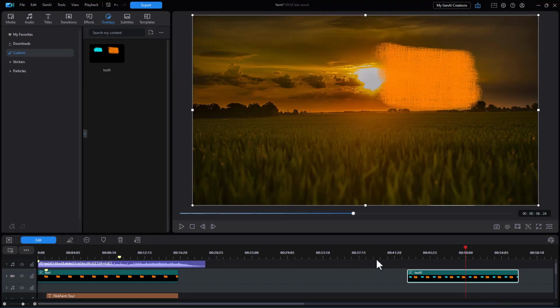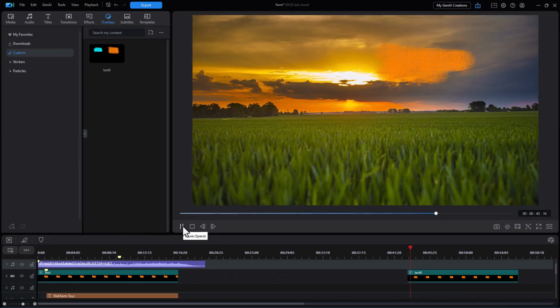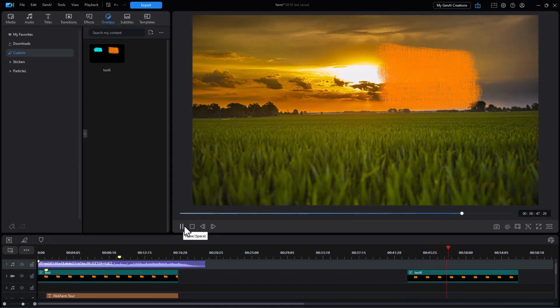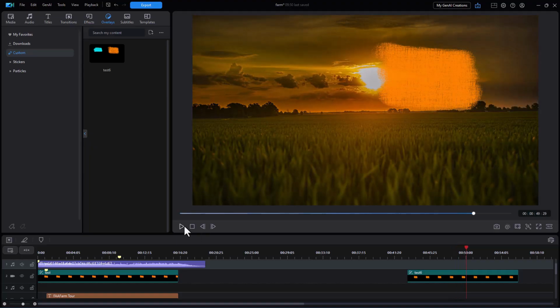I'll click on OK. And now let's see what happens when I look at it and play it. All I have is the orange. So that's how you can control those features. So you can edit it, you can change the duration on the timeline and go back and edit it again. You can save it as something new.